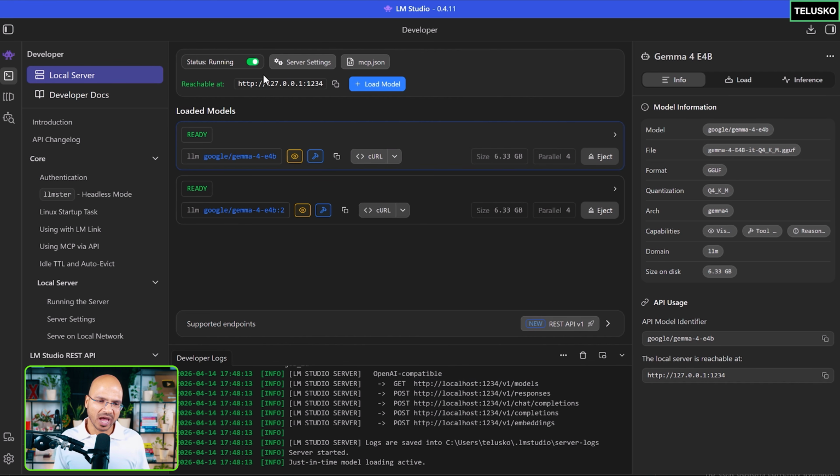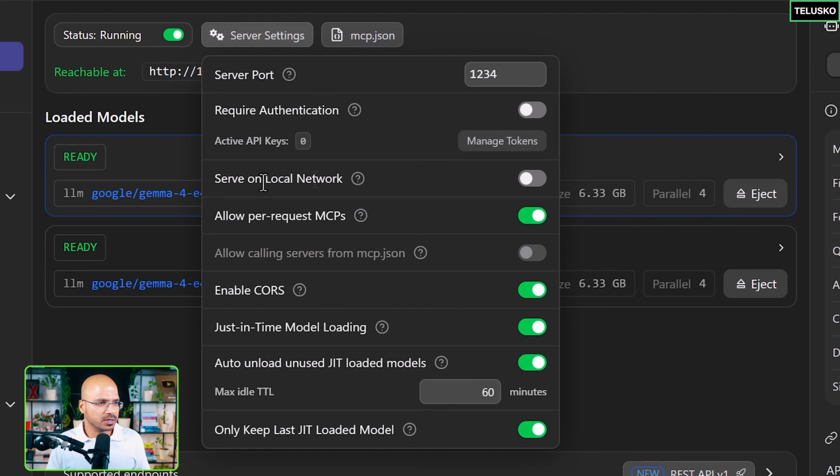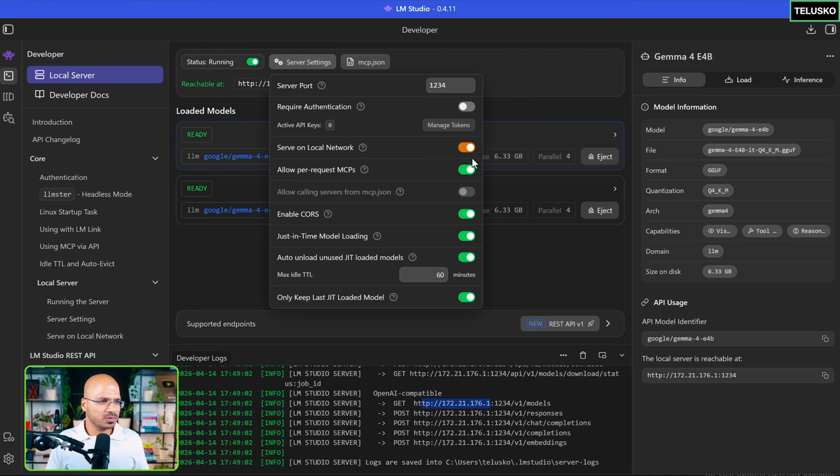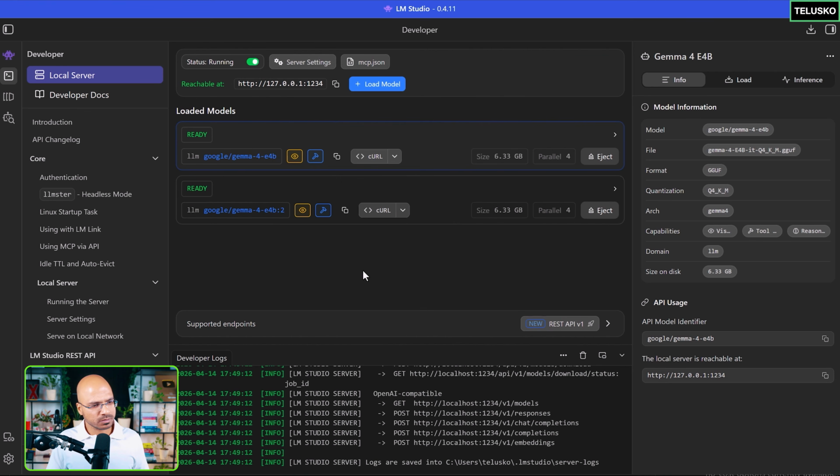In case you have some other machine which is running and you want to install an AI model there, and from other machines, some other machine like this, you want to use it, in that case, go to server settings and click on local network. The only thing it will do is change your IP address. So then you have to use this address to access. Now, since I'm using it from the same machine, I will just disable this, go back to localhost, and we are good. Make sure that this is running.